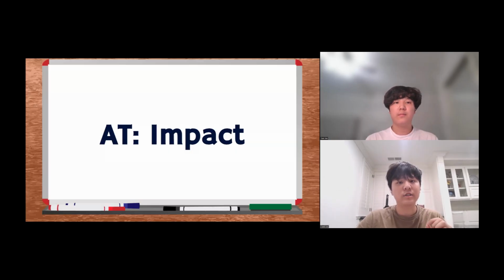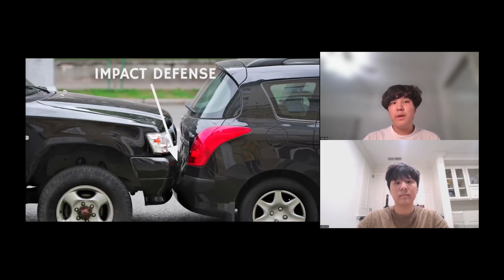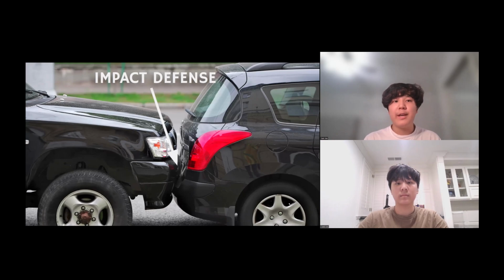Finally, Sam, how do you respond to the impact of an argument? Well, the first way that you can respond to an argument's impact is by using impact defense. You can think of impact defense as a no link except on the impact level. It's analogous to a minor car crash. The impact has occurred, but the bump is small and everyone will make it out safely, except for maybe a small increase in your insurance costs.